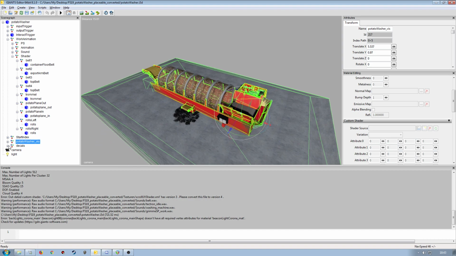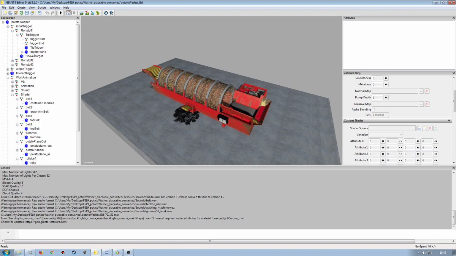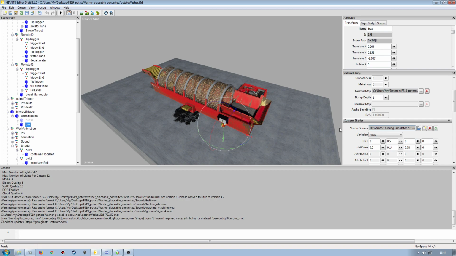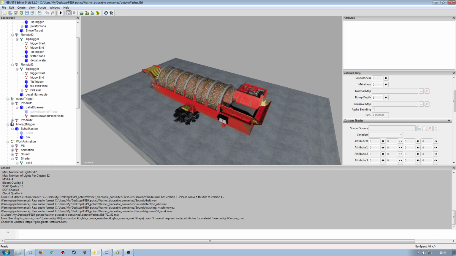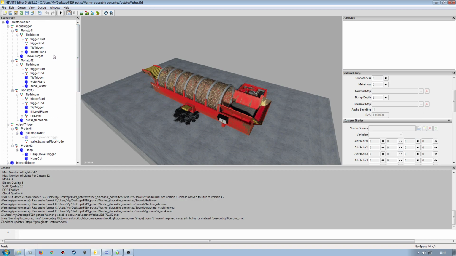So let's have a look. Well, something's clearly using it.